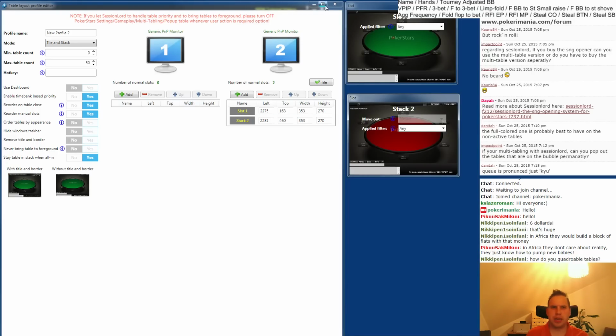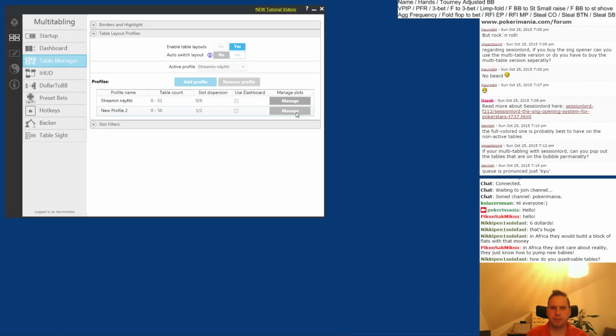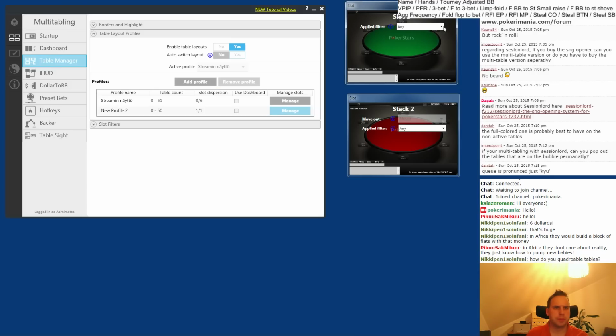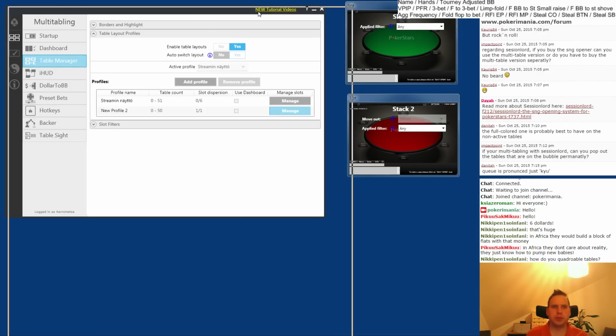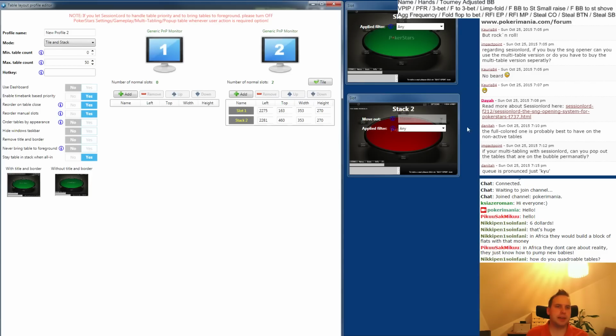Let's try to save this and open it again. Might be that I need two slots here, but basically a stack is only a slot, but a stack can have a move out criteria. And for this reason, we can create the stack that will contain all of our tables.